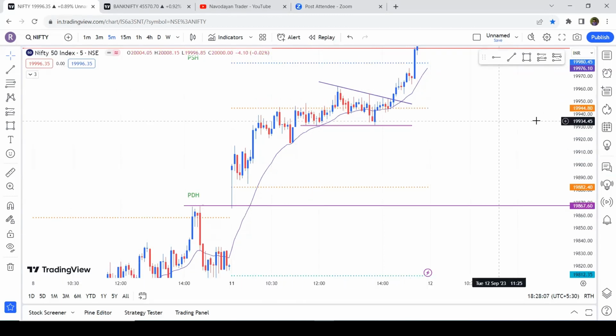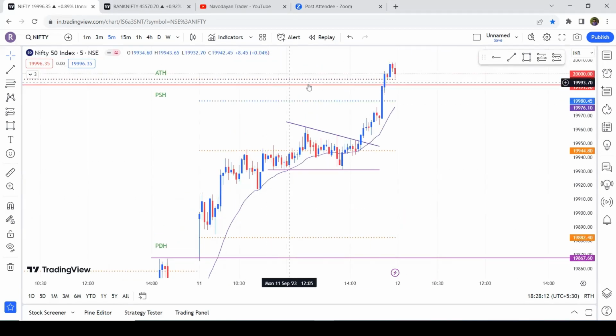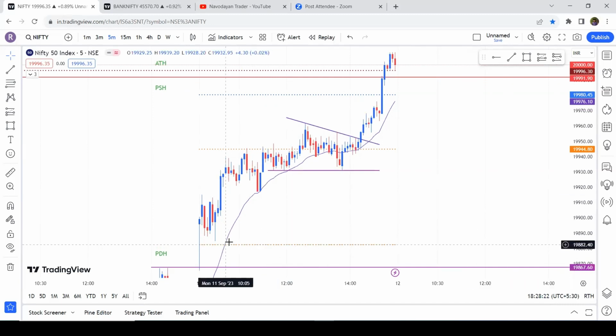This 20 EMA line is nothing but a dynamic resistance. Most of the time we follow horizontal resistances, which are dependent upon a specific area. But dynamic resistances are not a single area, they are not between so and so points in the Nifty or Nifty Bank charts. They vary with respect to time, and there can be lagging indicators or leading indicators. So I use the 20 EMA retracement as a very good dynamic support or resistance for my re-entries.